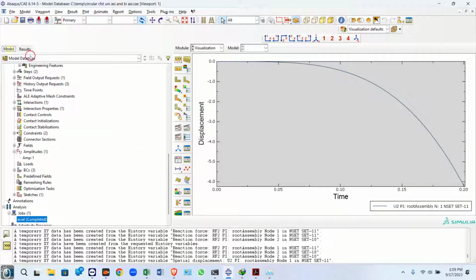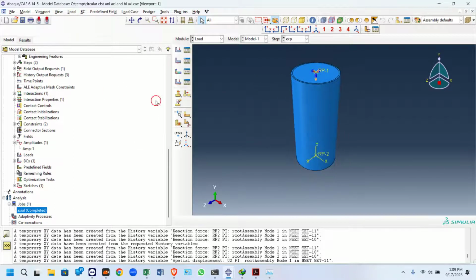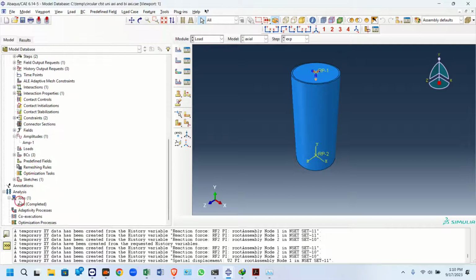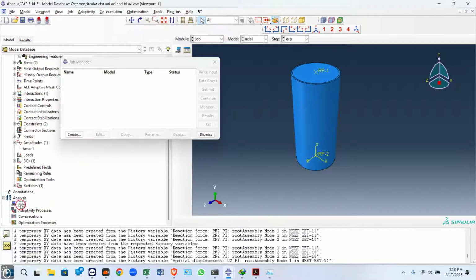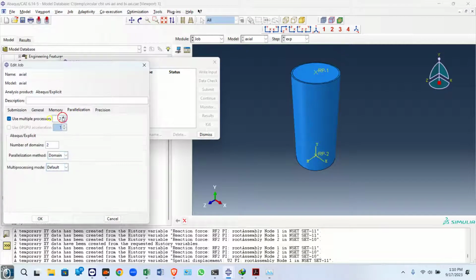I'll close this. Now I'll rename it as biaxial, then okay. Let's create another job with this one.